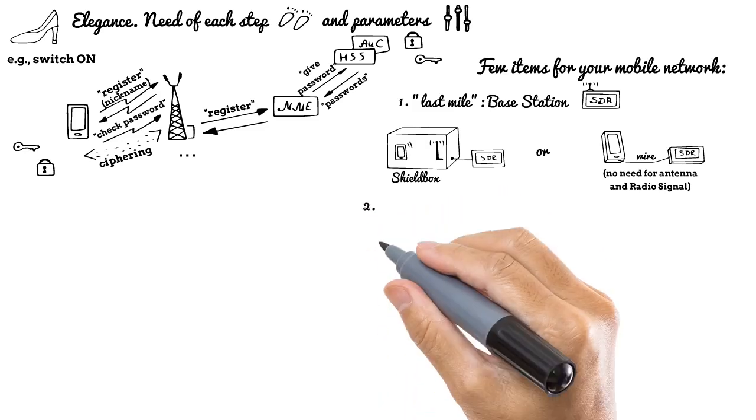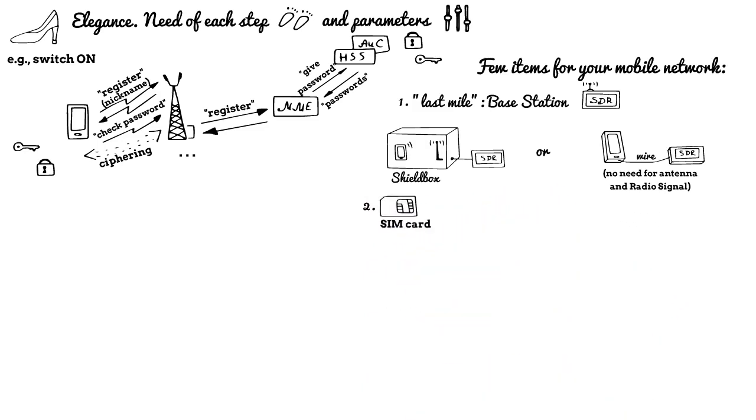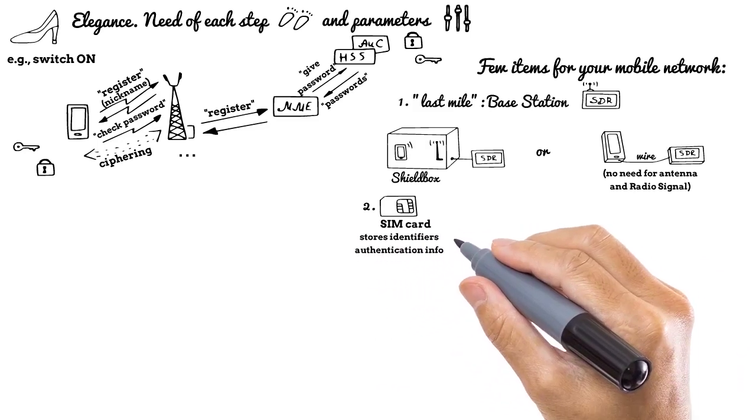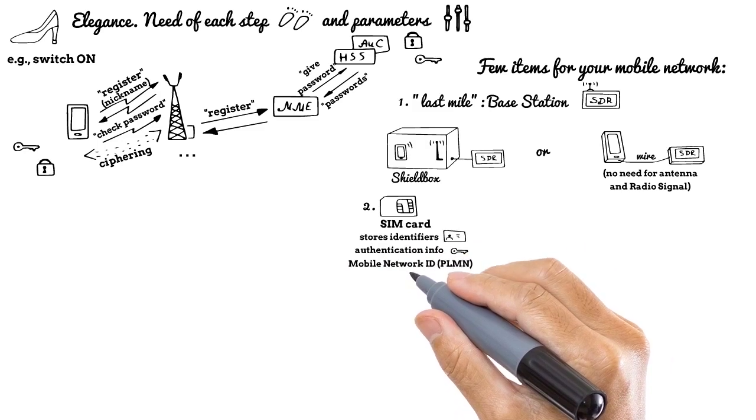For enabling a mobile phone, you need a SIM card. Such a SIM card should have certain important information to properly reach and communicate with the mobile network, starting from the identifier of the subscriber, some authentication, password-like information, the mobile operator network identifier, and so on.